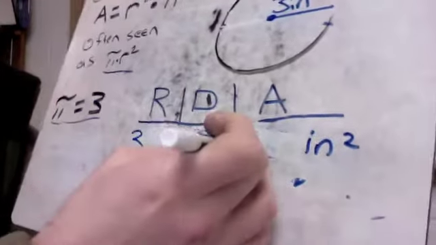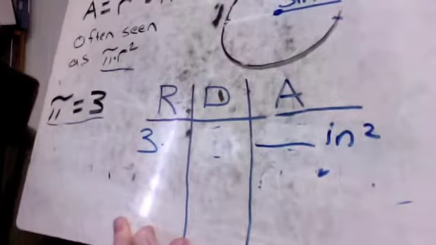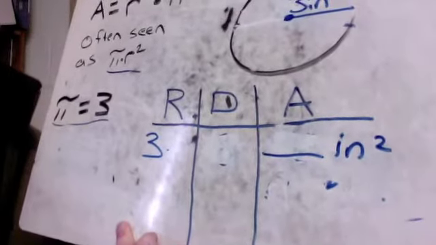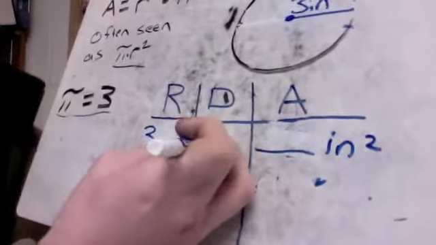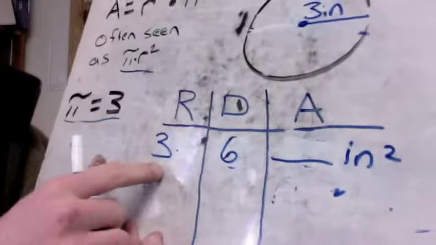Whatever we get, we're going to be able to fit in that many square inches into that shape. We've already got the radius, which is good. The diameter would be 6, but we really don't need that, so we just focus on this.